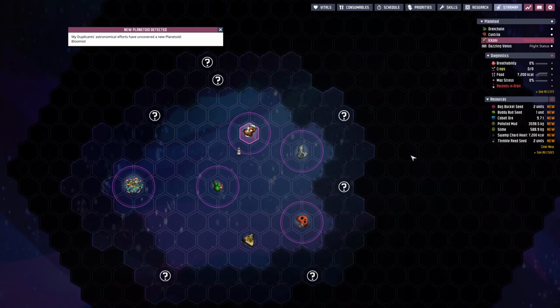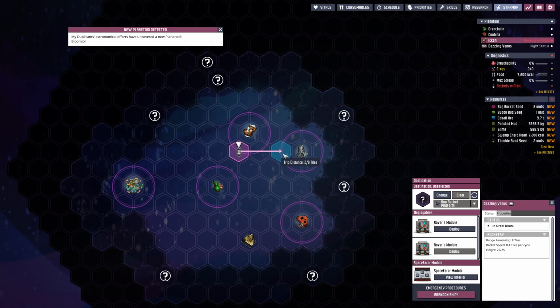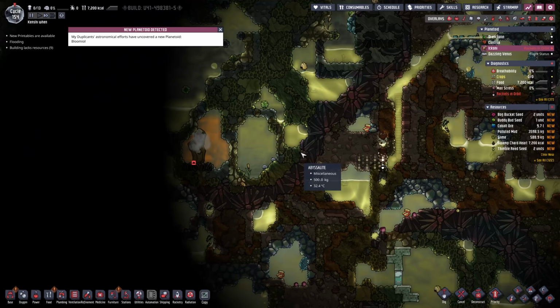Time to move the rocket. You can get to there, can't you? If we say change your course to there, that'll bring you to trip distance 2 to 8. 8 tiles remaining. So 1, 2, 3, 4, 5, 6. Yeah, you can get back home easy peasy. But we're going to send them straight over there and drop a rover down on that planet as well so we can continue the exploration.